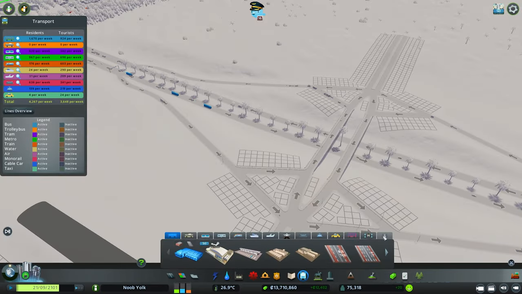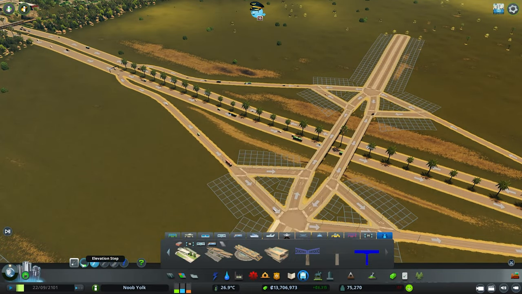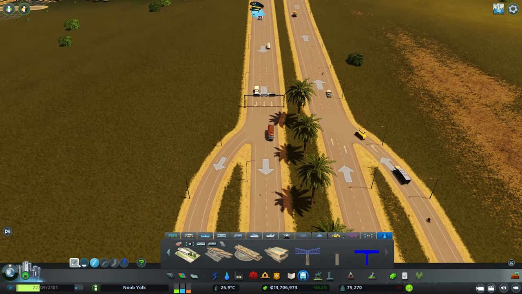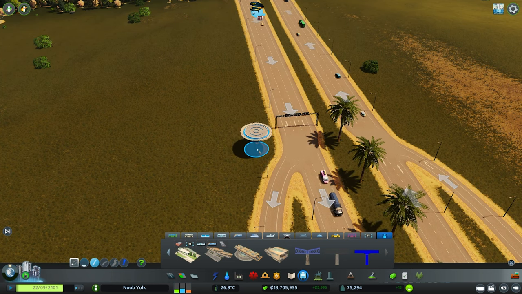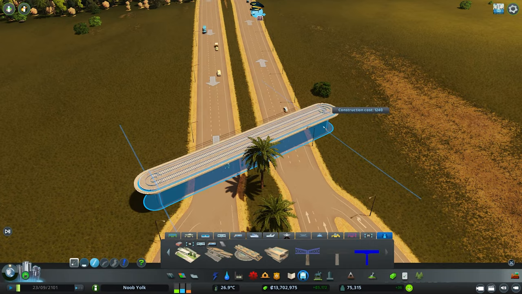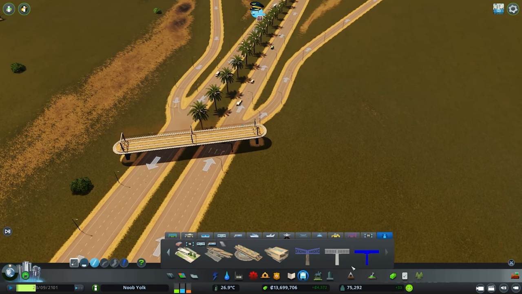So we're going to come into transport, we're going to go ahead and grab one of our content creator roads, and I'm looking to grab the high speed rail viaduct. Then we're going to come down to an elevation step, lowest elevation step, and then no road guideline here either, because the other networks will mess with us. We're going to come up to a three step elevation, and then I want to prepare how and where the rail is going to cross over the highway. That's going to be good for me.